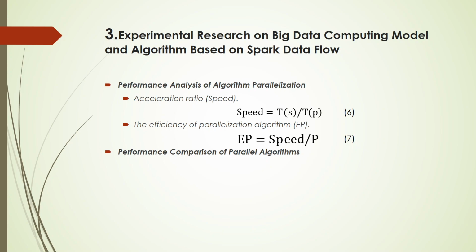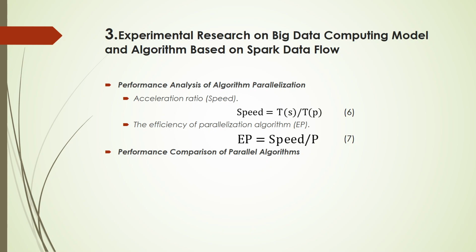And the efficiency of the parallelization algorithm, Ep: assuming that P is the memory resource occupied by running a task, the efficiency Ep of the parallelized algorithm can be defined in this way. Ep is the ratio of the speedup to the running memory resource P. The specific formula is as follows.